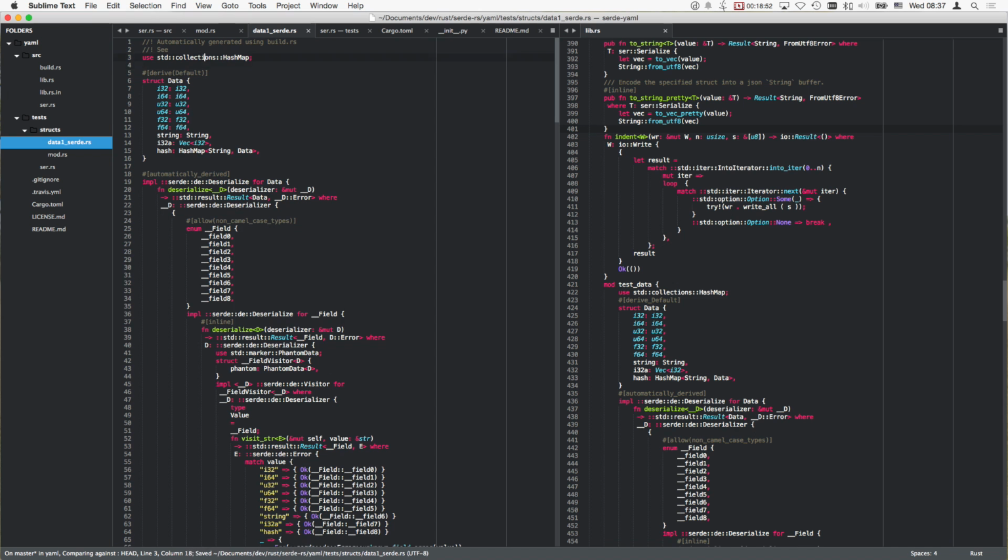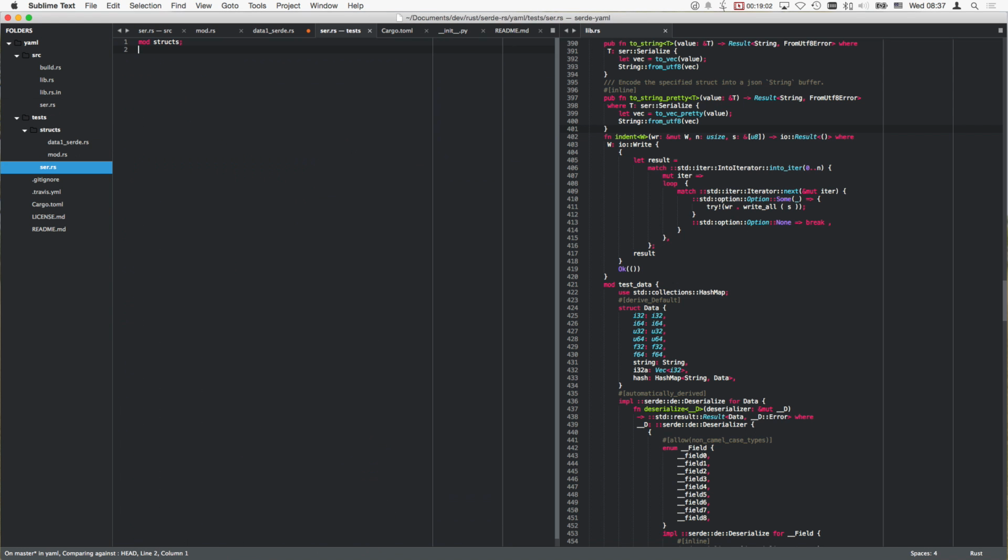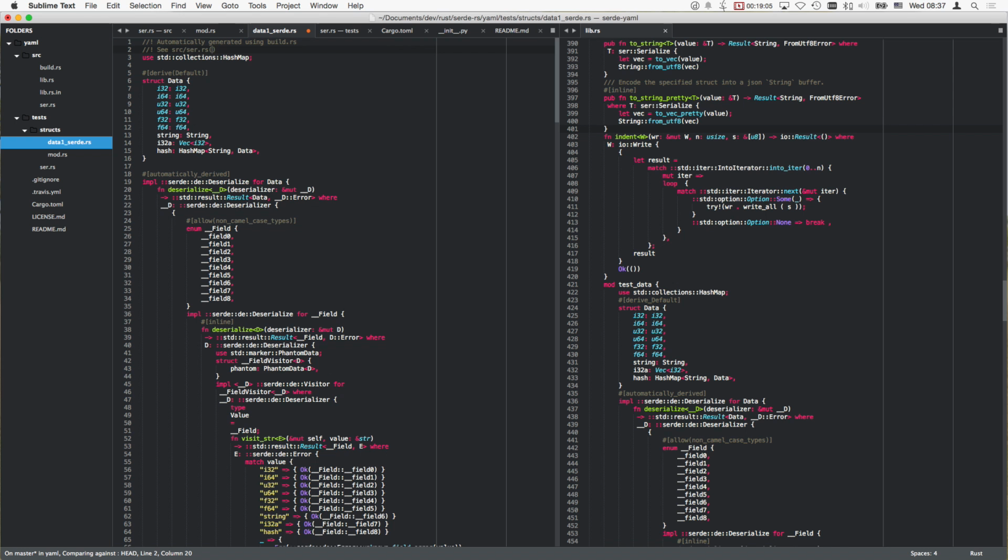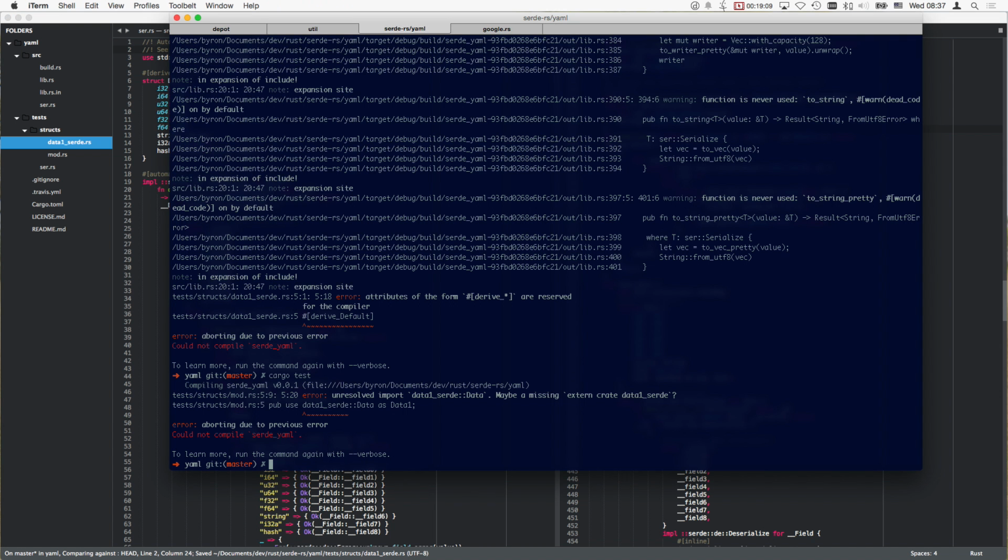Let's see. See source sir.rs, and then test data. Mod test data. I think that's what I want to refer to. So unresolved import data, maybe missing an external crate. Data1 serd.